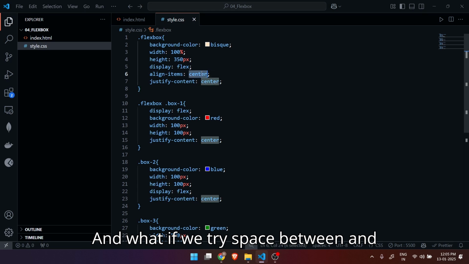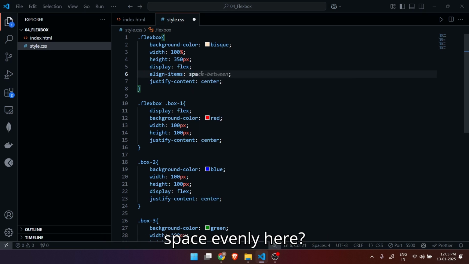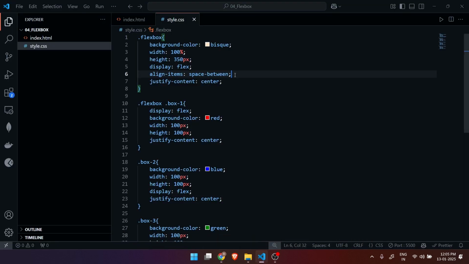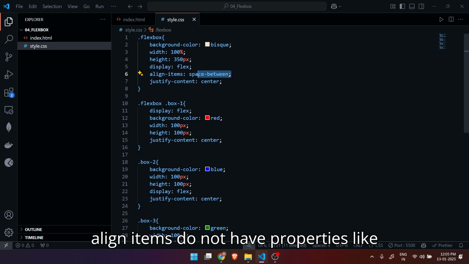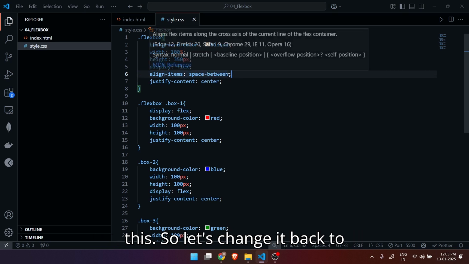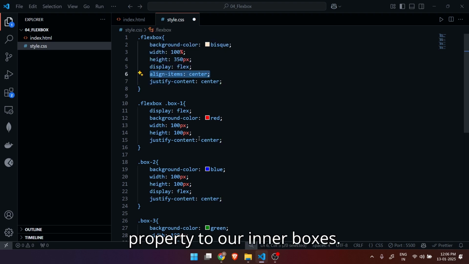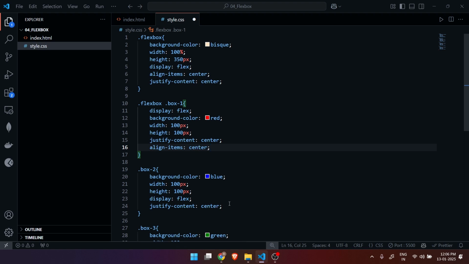And what if we try space between and space evenly here? Well, it does not work because align items does not have properties like this. So let's change it back to center. And we can also apply this property to our inner boxes.